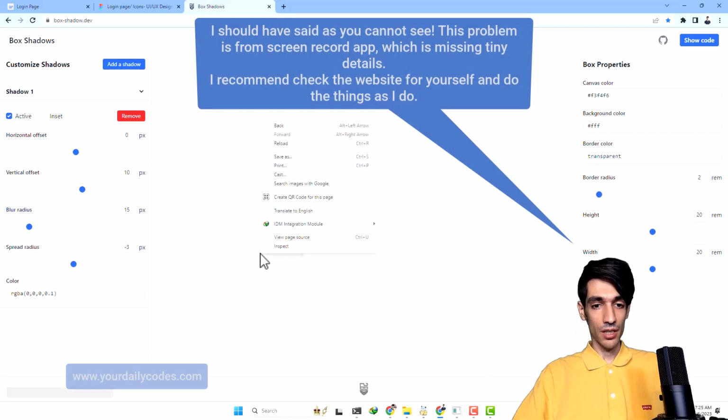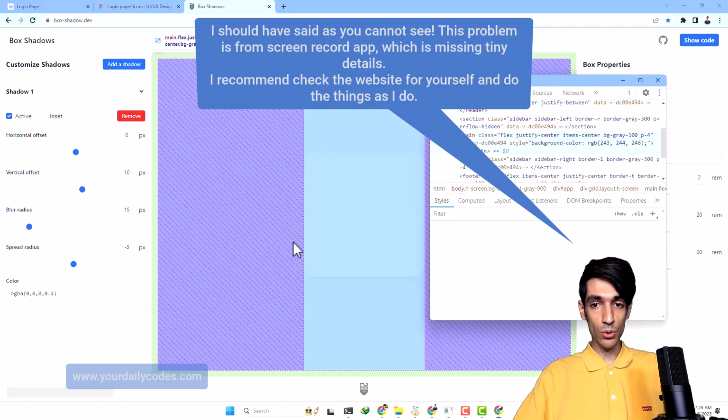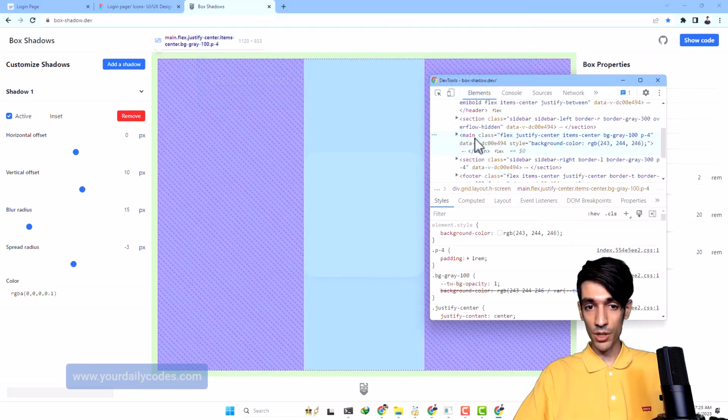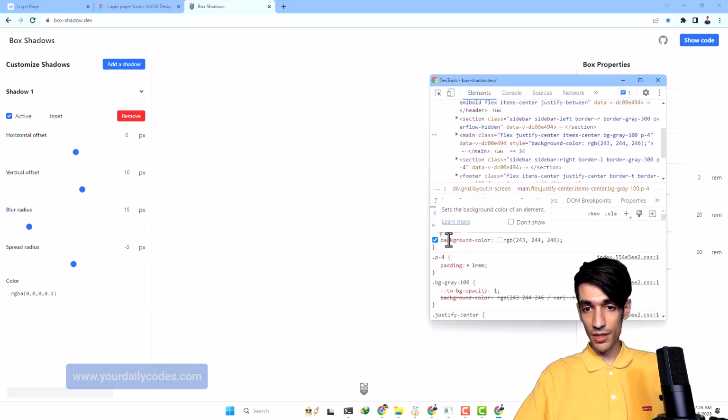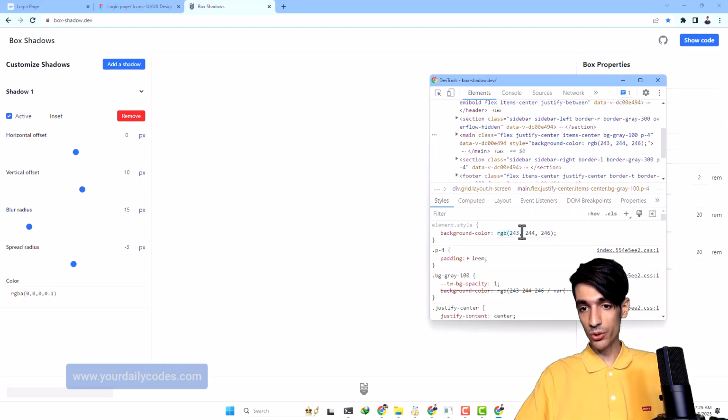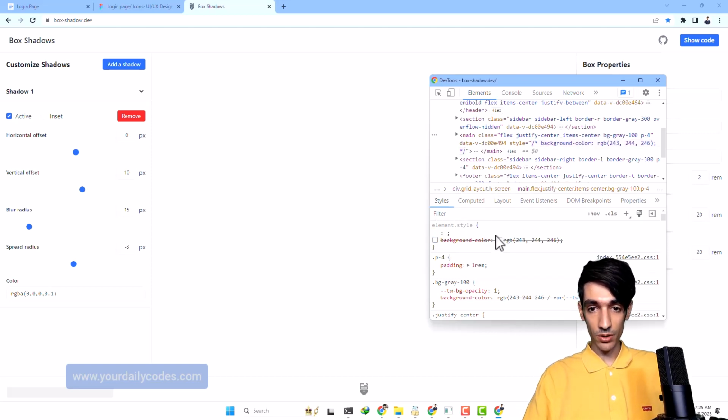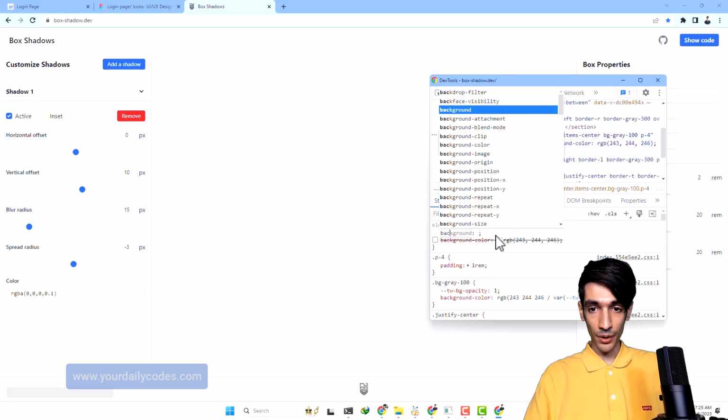And again, since screen recorders do not work well with this box shadow, I go ahead and check this main here, and for myself, it has given it a background color of this RGB code, which is something like a hex code. We will talk about it, but imagine it's just a color code like hex code. Let's uncheck this background color, and let's give it a background color of red for ourselves.